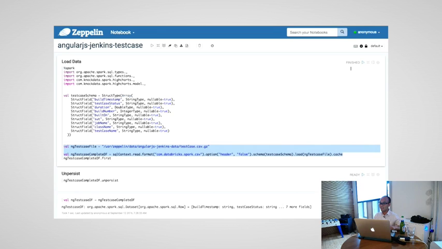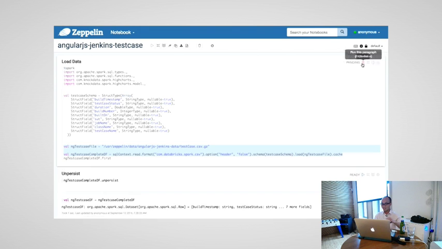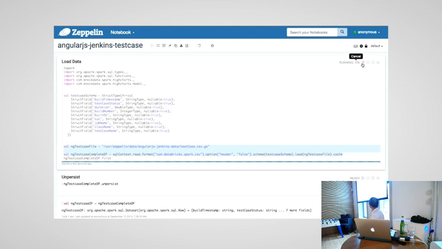Then I try to run it, hope it's working. Sometimes when presenting, it's just not working. Okay, now it's running. It might take some time because the first time, the whole Spark needs to start up. That needs the whole Jenkins and the whole Java virtual machine to start up and load the Spark, and possibly load that file, because I get the first line to see if it's really working.